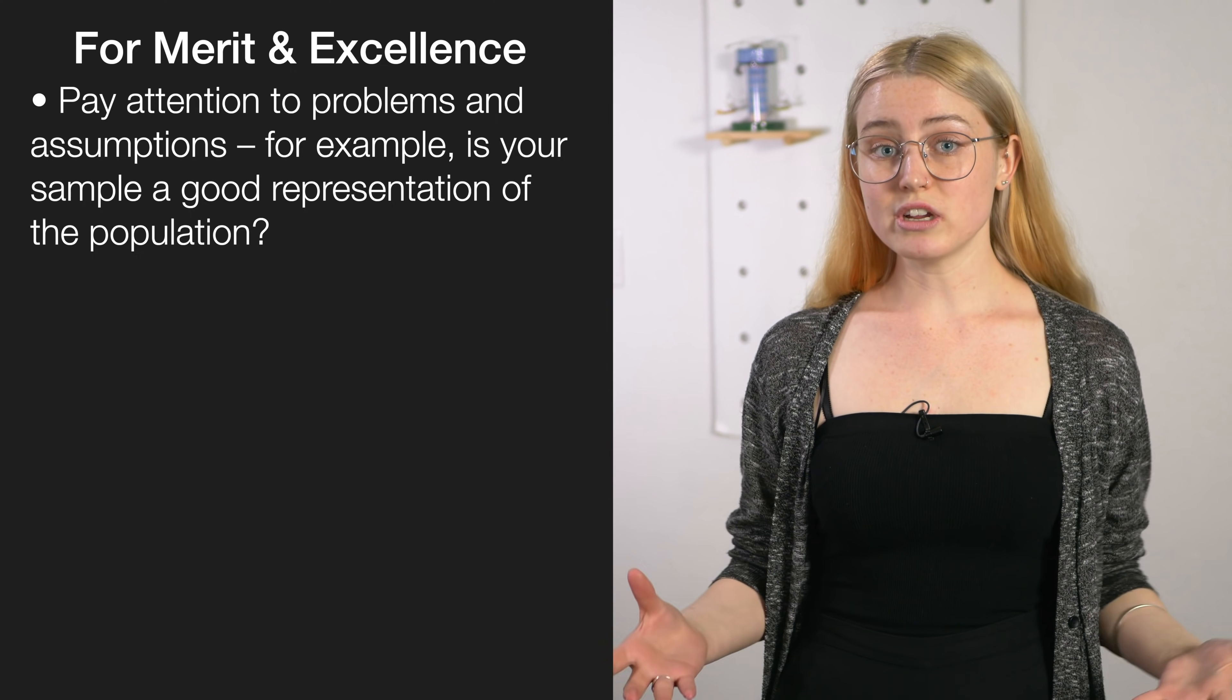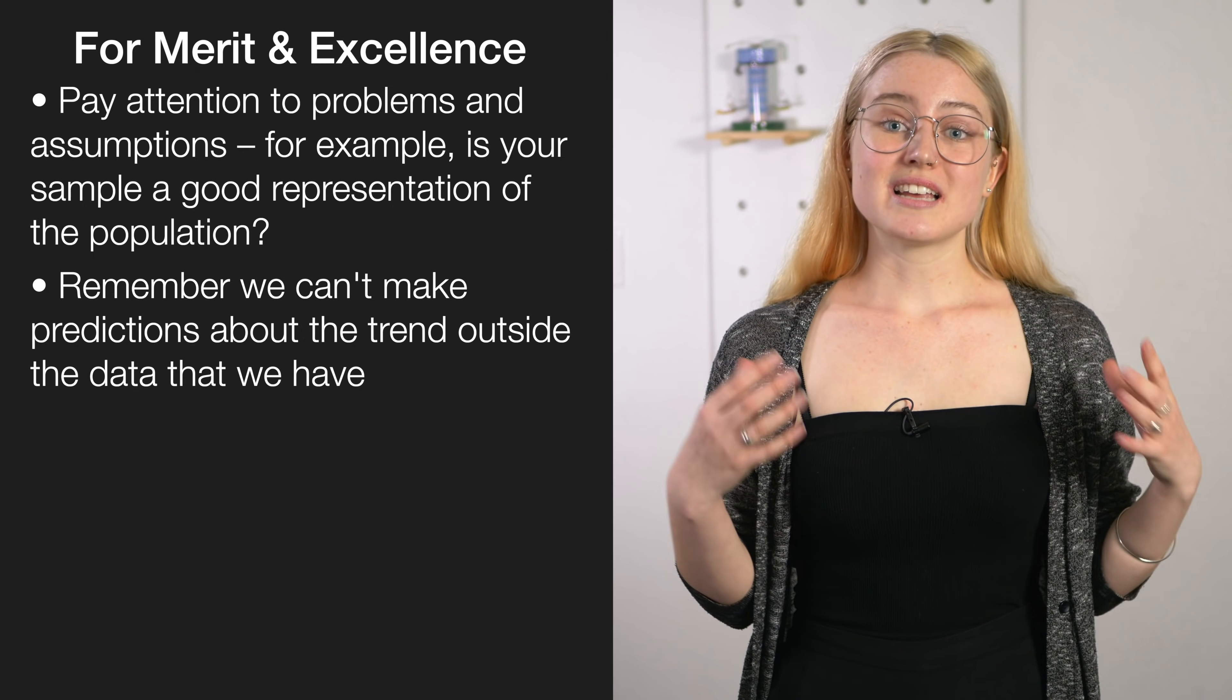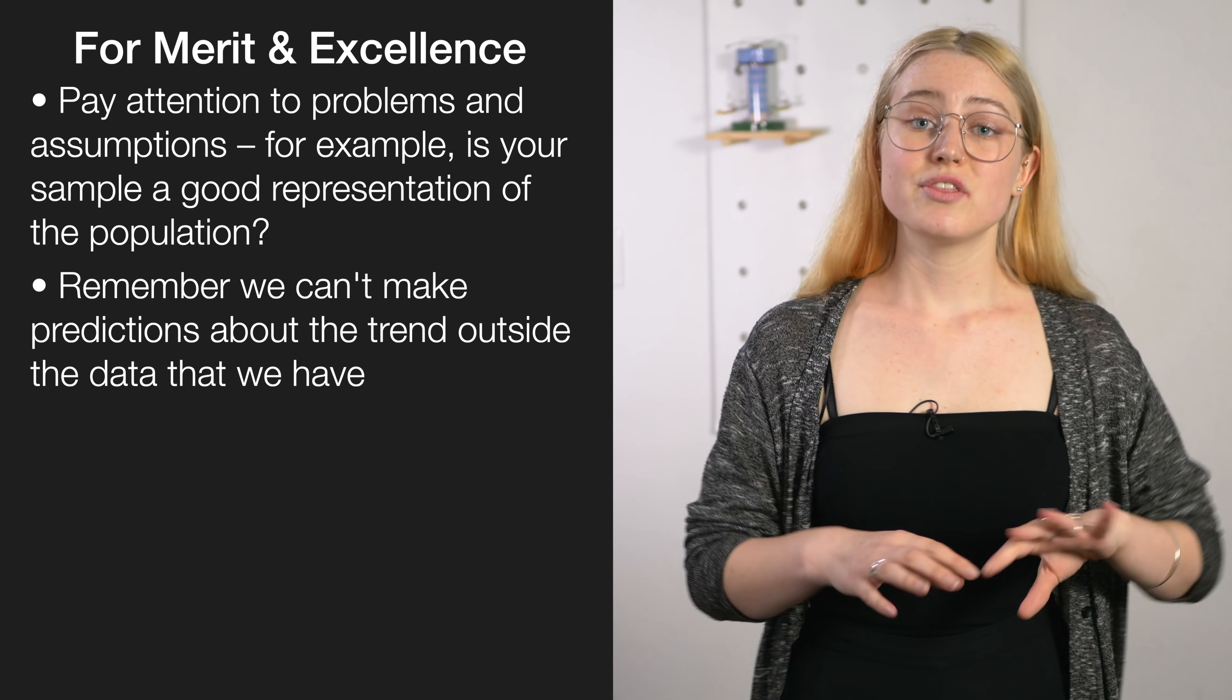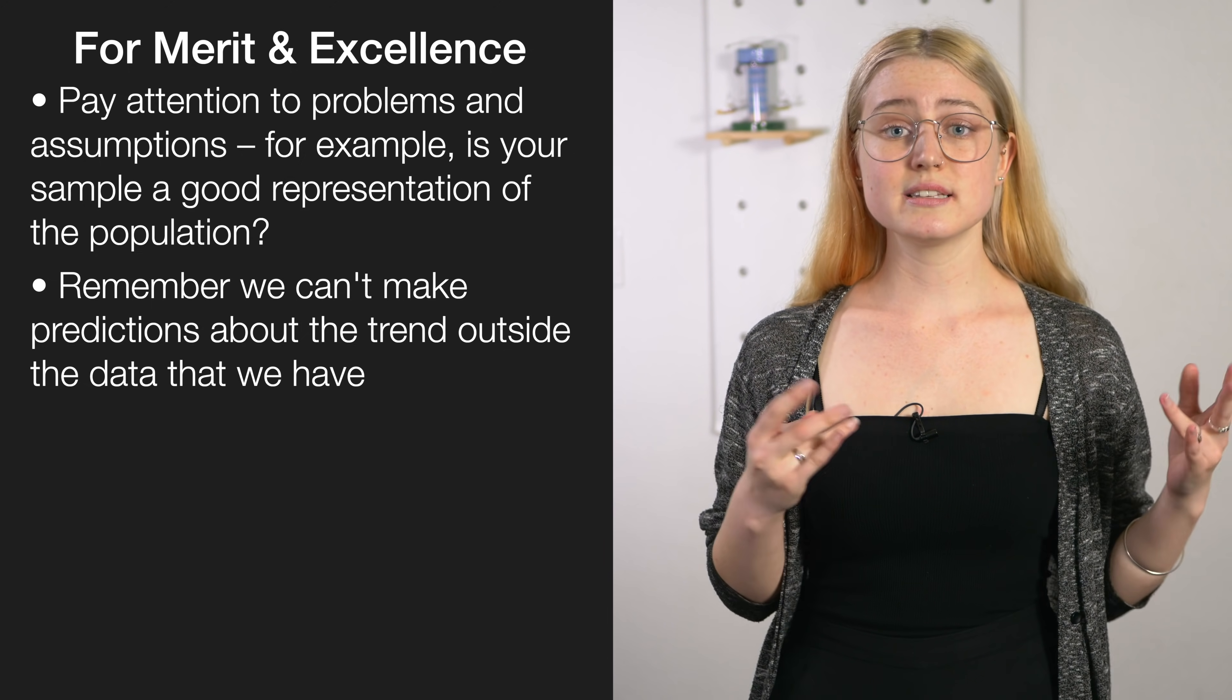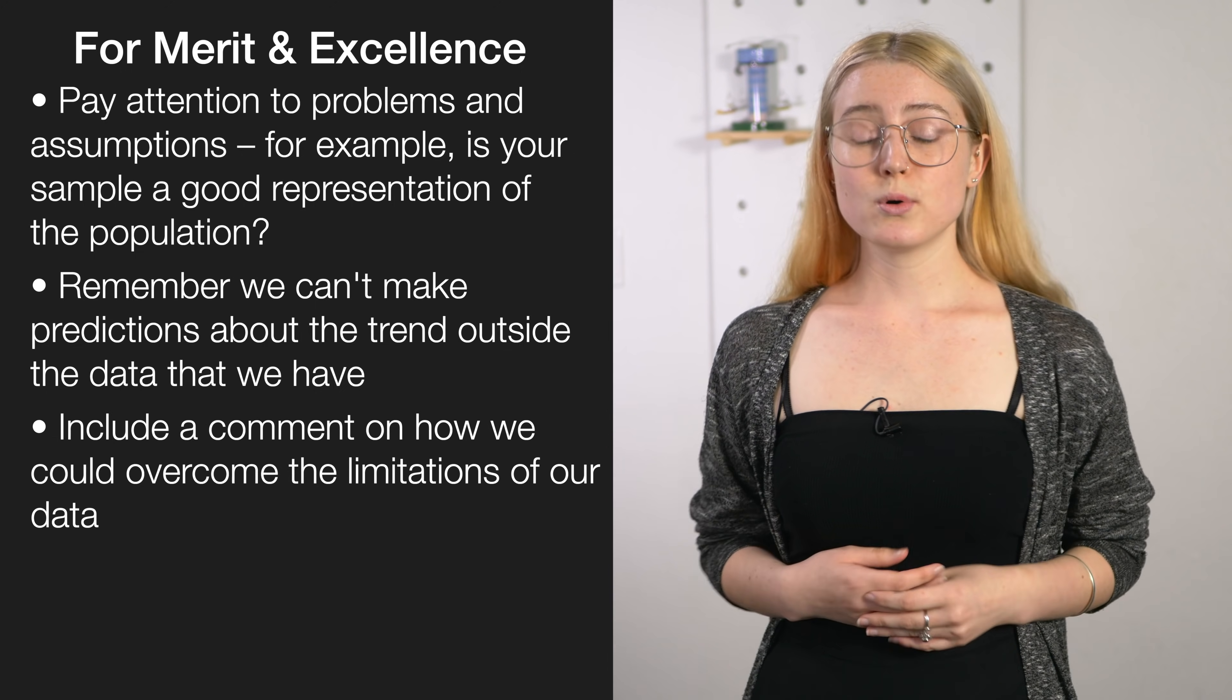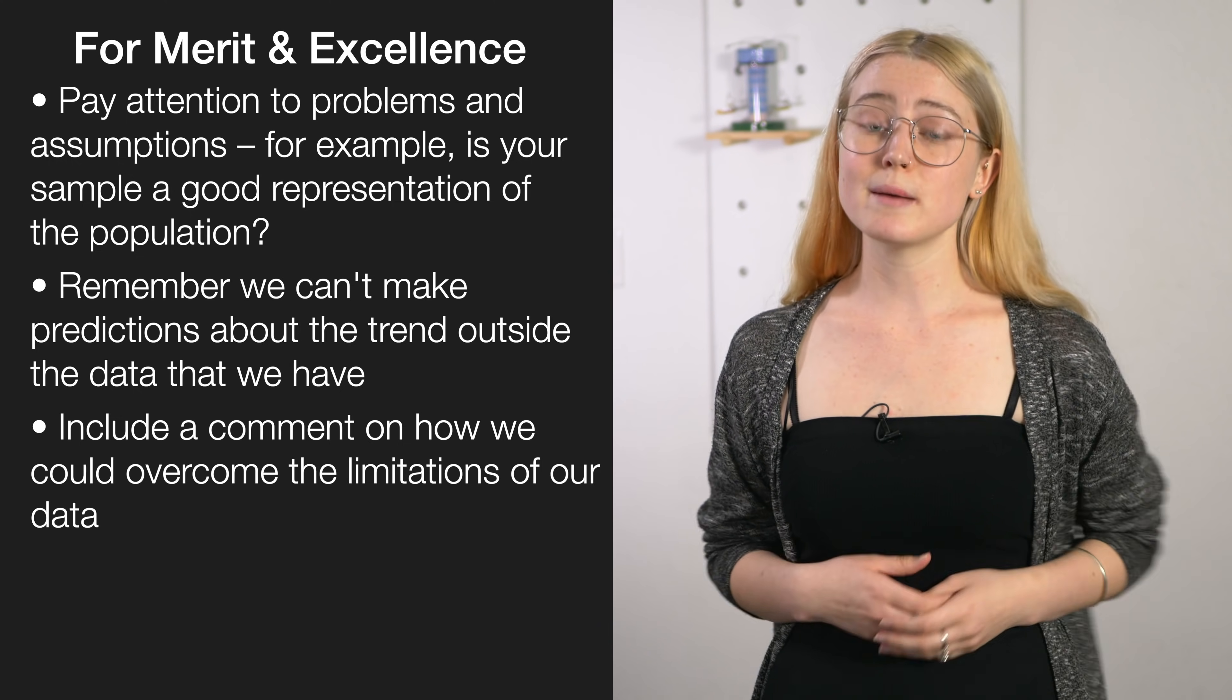Another thing to consider is something like the trend line. We can't make predictions about a trend outside of the given data sample that we have. It's just not good science. So instead of doing things like this if we are trying to make predictions we have to keep it within the realm of the graph or point out exactly why it's not appropriate to try and make any predictions based off this data that comes outside of our minimum or our maximum. We also want to be considering how our result links to the sample and how it answers our question. And it's also really useful to point out ways that we can overcome the limitations that we have identified. For example if our sample wasn't generalizable we should be taking a bigger sample, maybe if we wanted all year 11 students we should take a few different schools over New Zealand. Rural versus cities, the results might be a bit different.